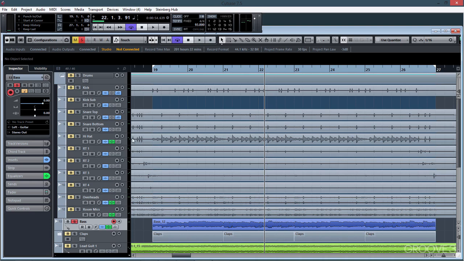So we'll go ahead and set up a compressor with a sidechain on the bass guitar, and we'll feed our kick signal into the sidechain.